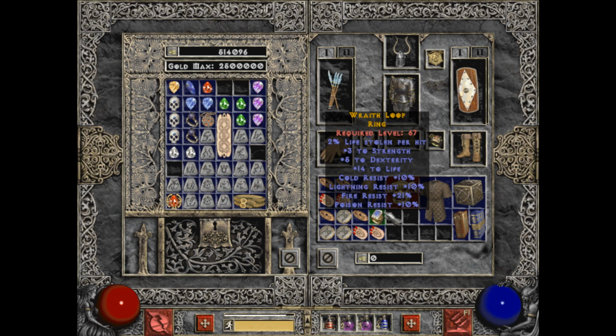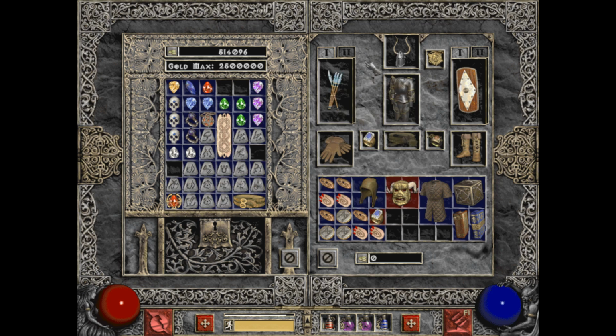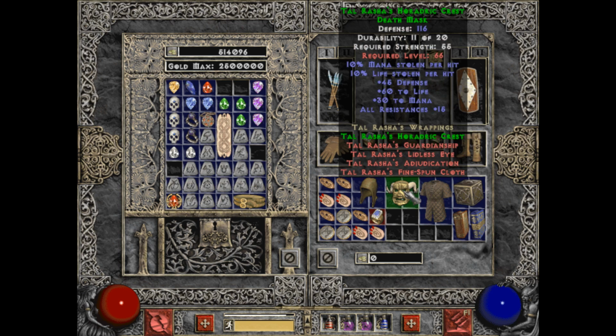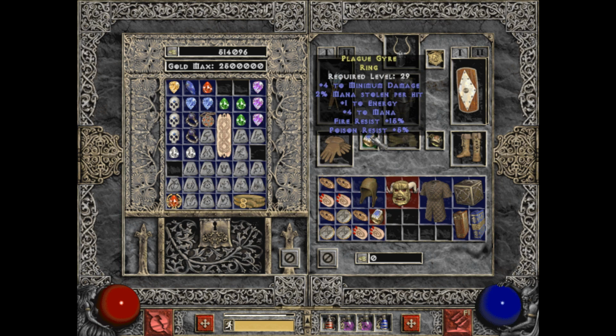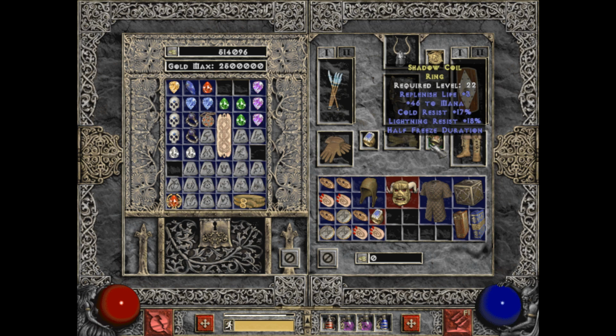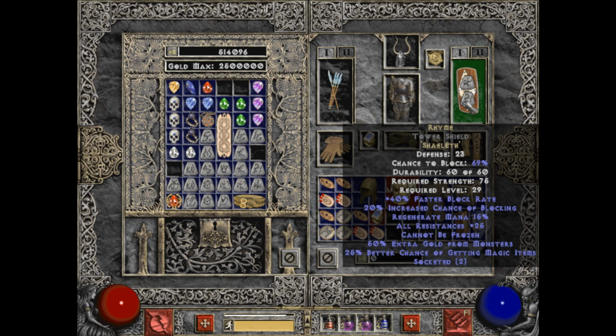Definitely good. Doing Mephisto runs to try and get certain items that I really want will make the difference between whether I would take Alira to hell, or whether I would take her to hell and just not expect her to live, or whether I just retire her after Nightmare. Because there is a huge gulf between Act 5 Nightmare and Act 1 Hell. I'm going to wear this, though, whenever I level up, and I'll definitely be wearing this after I reach level 67. That will replace my Plague Gyre, for sure. I still want to wear that Shadow Coil. That half-freeze duration is going to be nice, since I won't be rocking with Rhyme.